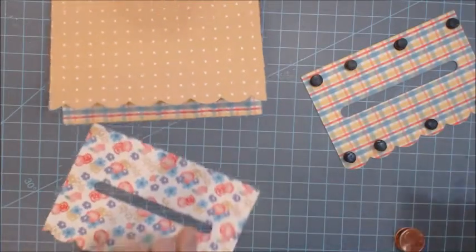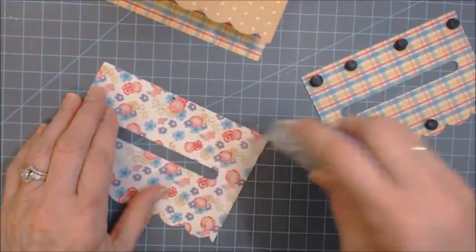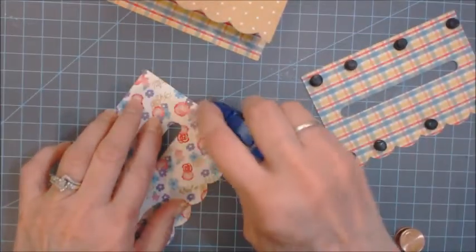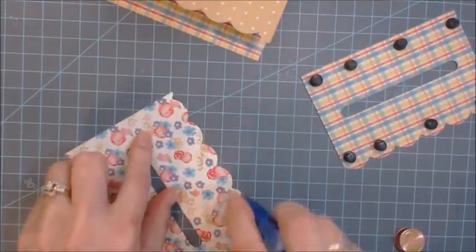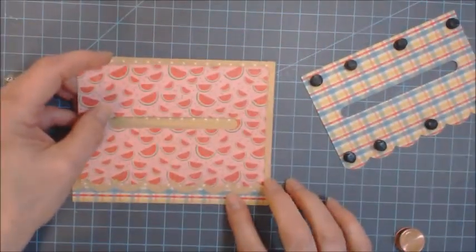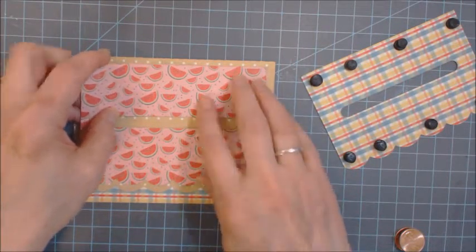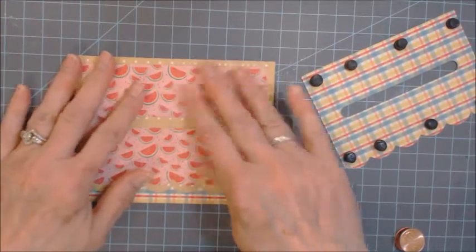So the first thing I did, after I cut the files, was to put on my tape so I could put the mounting piece that goes underneath the very top piece where the slider will be. And it just lays on there flat. It's not pushed up with 3D dots or anything. But I just put it in the center of the top of that mounting card.